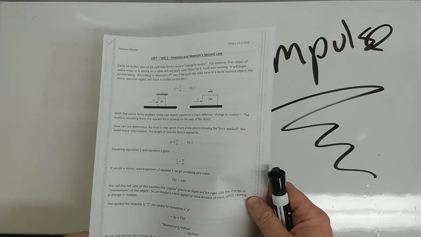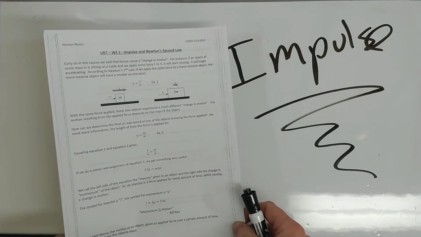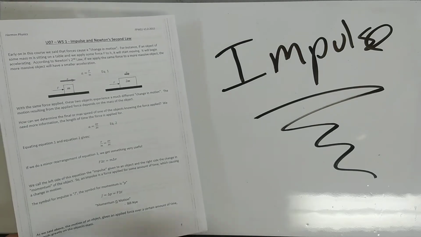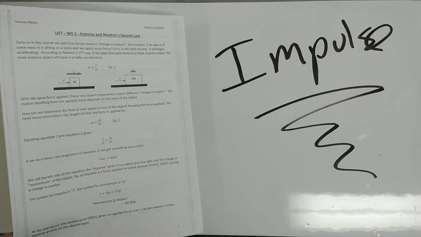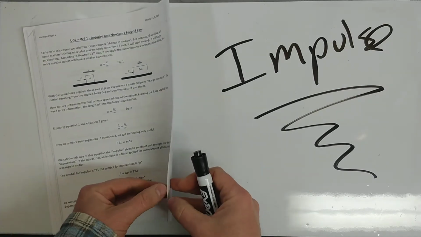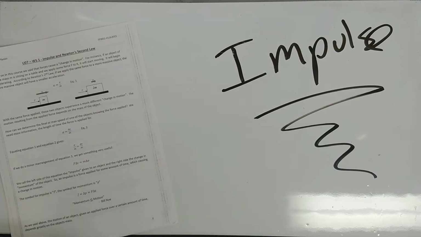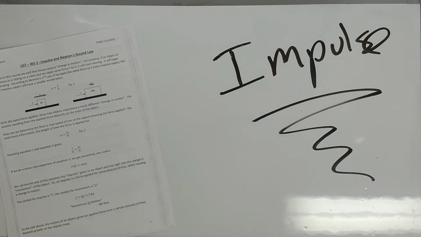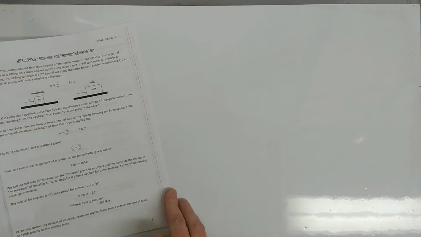Impulse is a concept that we use to introduce momentum, which is mass times velocity, which we'll derive in a second here. But the Regents really likes to talk about impulse in terms of force times time. So I'm going to quickly go through basically what's already written on the packet that you'll be doing for homework, and then I'll do a little example for you. I'm going to try to keep this fairly short.